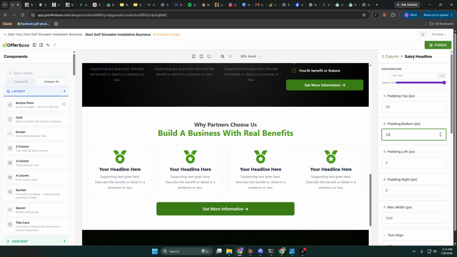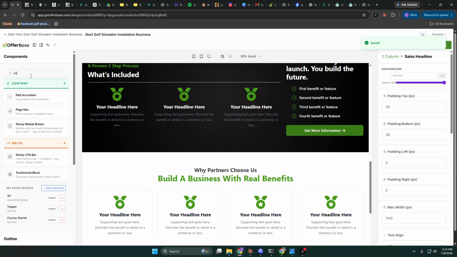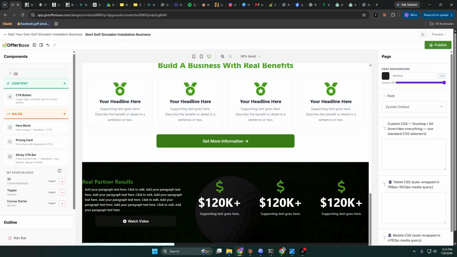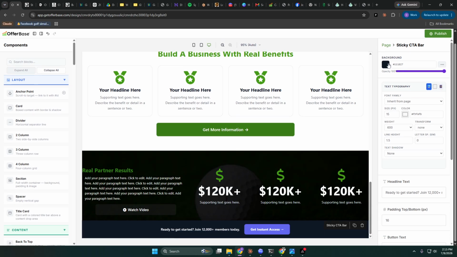And if we want to, I guess we could add this little feature I made. What did I call that thing? Sticky CTA. So let's come down here to the bottom. Sticky CTA. We will change the color. Let's do a dark green.